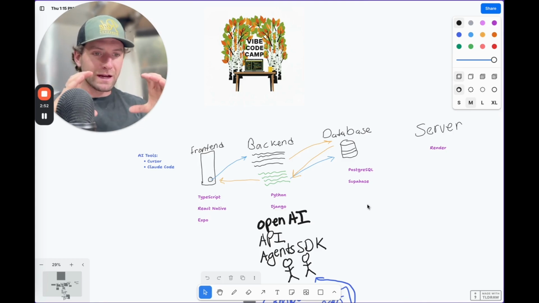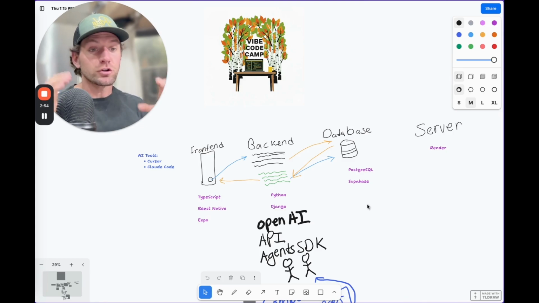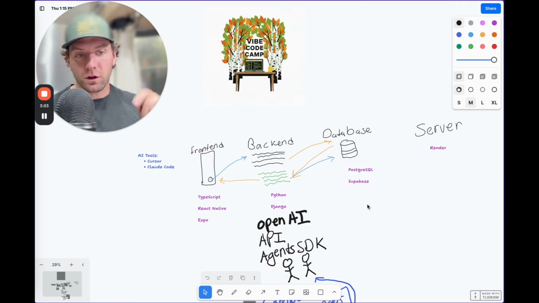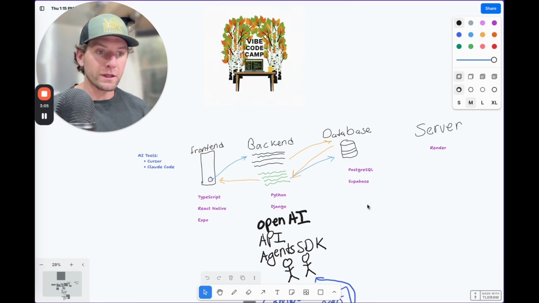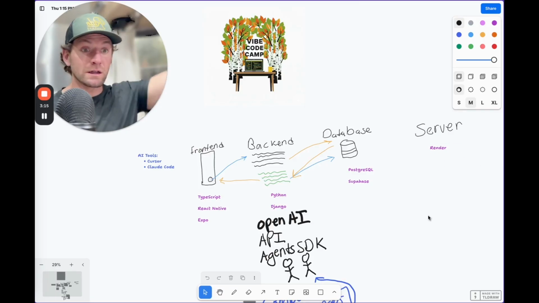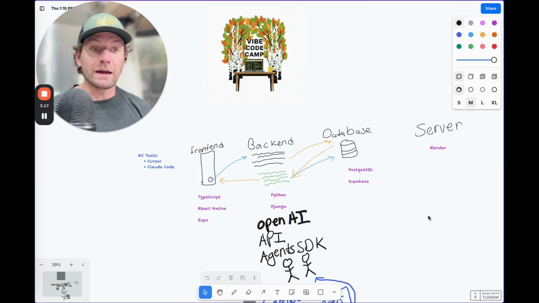And then inside of Cursor, we're going to use the terminal, which is just a piece of Cursor. It's a feature of Cursor. Inside of the terminal, inside Cursor, we're going to run Claude Code. And Claude Code is going to help us set up all of the different pieces that represent the front end, back end, and the communication pieces with the database. And we may even get to the server, which is the cloud computer, in this video. So that's what we're going to work on.